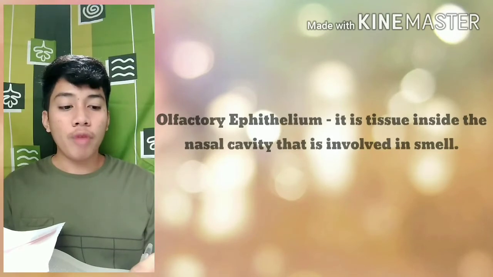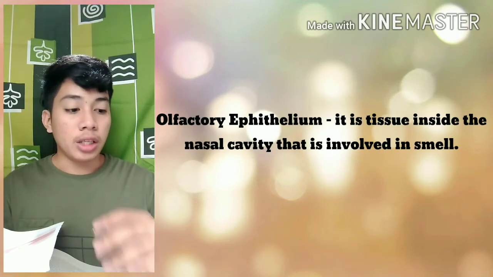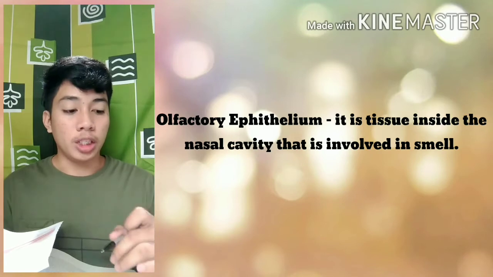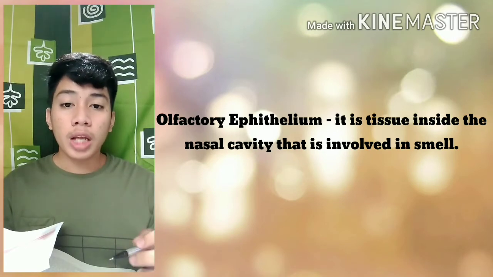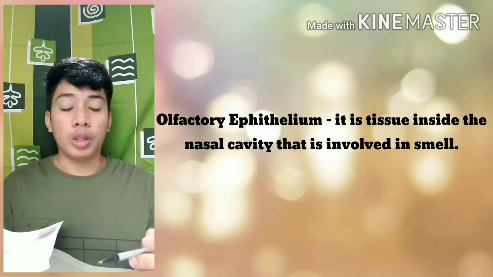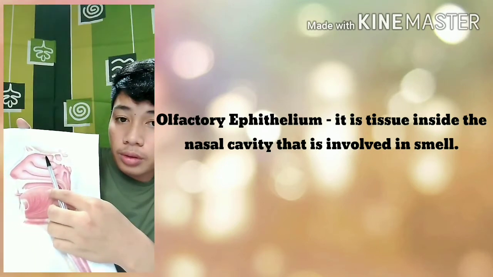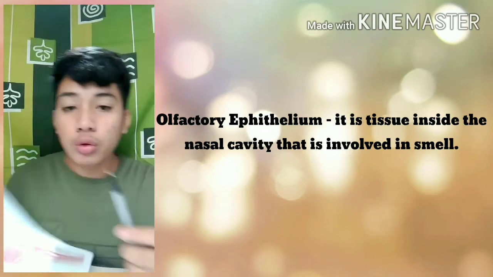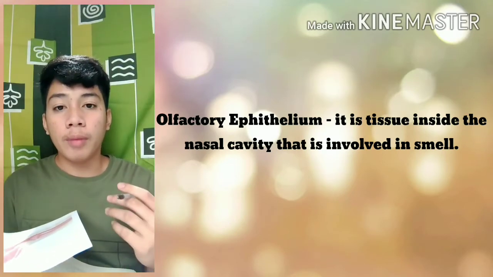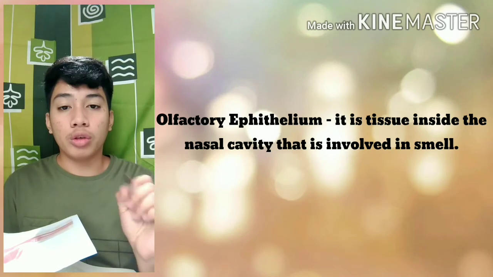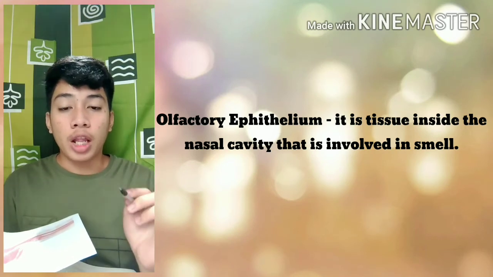Next one is the olfactory epithelium. It is a tissue inside the nasal cavity that is involved in smell. So, saan nga ba natin matatagpuan itong olfactory epithelium? Ito ay matatagpuan dito. Yan, dyan. So, yung olfactory epithelium, ito yung nakaka-detect na kung ano man yung naamoy natin, kung ito ba ay good smell or bad smell.